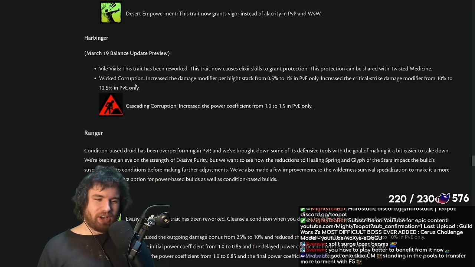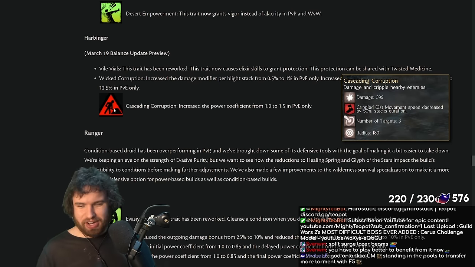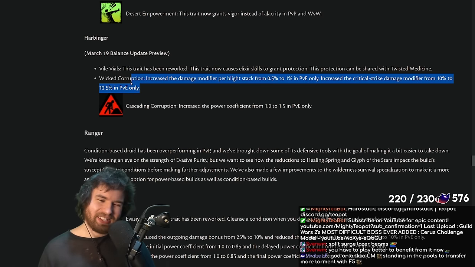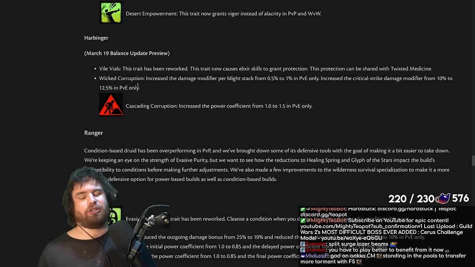Nice, nice, nice. We love to see that. But that's irrelevant. Check this out. Here we go. Power Harbinger. Should this build exist? No. But ArenaNet is determined to make it happen, guys. Here we go. So, Wicked Corruption. This is the adept trait that says when you've got Blight, you do more power damage, and you also have more critical strike damage. So, both of those things are going up.